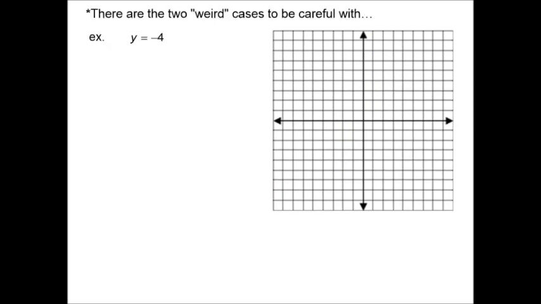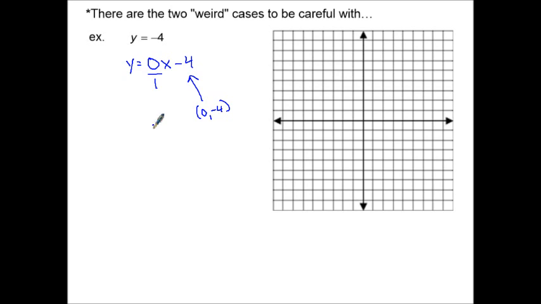Of course, we've got our two weird cases to be careful with. Alright, the y equals negative 4. Again, if I wanted to, I could really think of this as having a missing number, y equals 0x minus 4. Okay, because how many x's do you see there? Well, you see 0 x's, so you could actually write that in if you wanted. And then thinking of that as 0 over 1, I know this is not very normal here, but okay, I'm starting at 0, negative 4 as my starting point. That's what that guy means, because he's the number without the x.